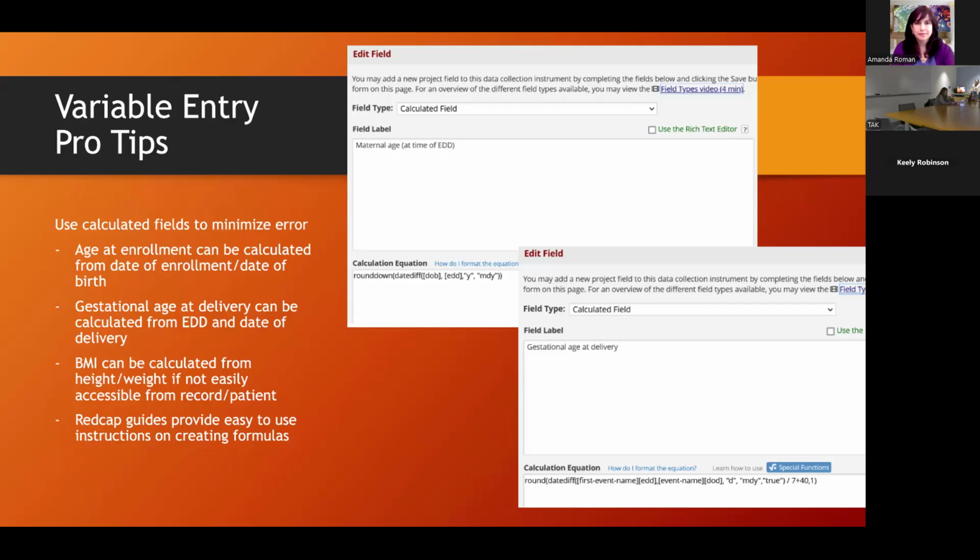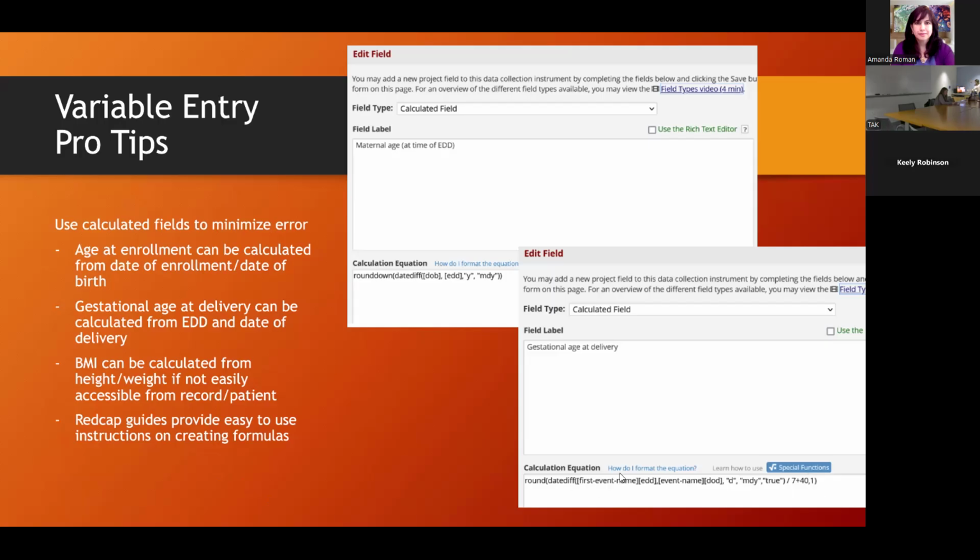So again, if you get my instruments, you'll be able to see this. You can see gestational age at delivery is my calculated field. So this is the calculation for it. It looks complicated, but actually, and I'll show you this, when you go to calculate equation, it tells you what to write and where you fill in the variables. So round means I'm going to round this to 1 decimal point.